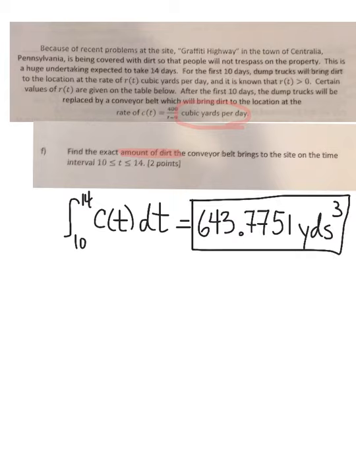And you have a calculator, because you are allowed to use a calculator on the AP exam. I would use it in this case. And why don't you put that in, take a second, and see what you get. And there you go. Don't forget to write yards cubed. Don't forget to write your units as well.